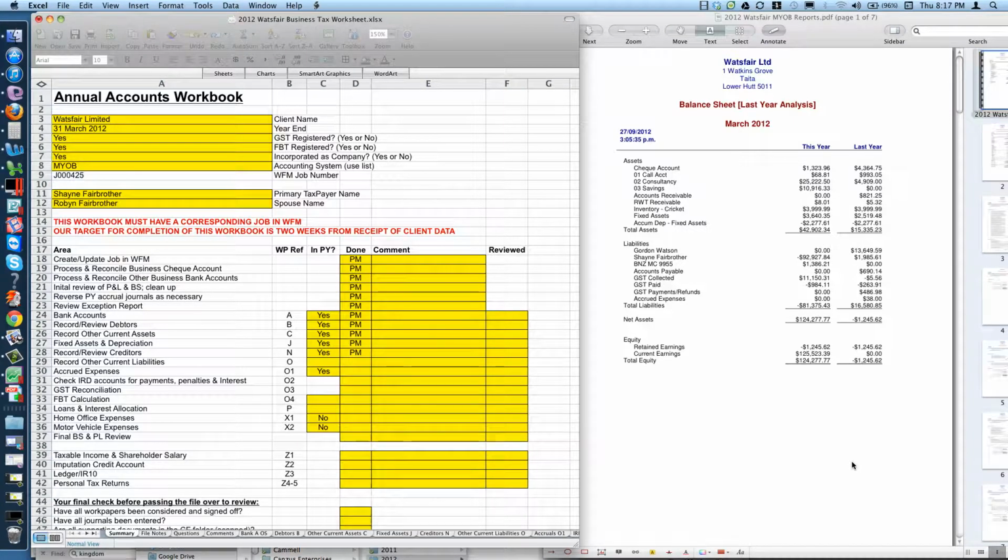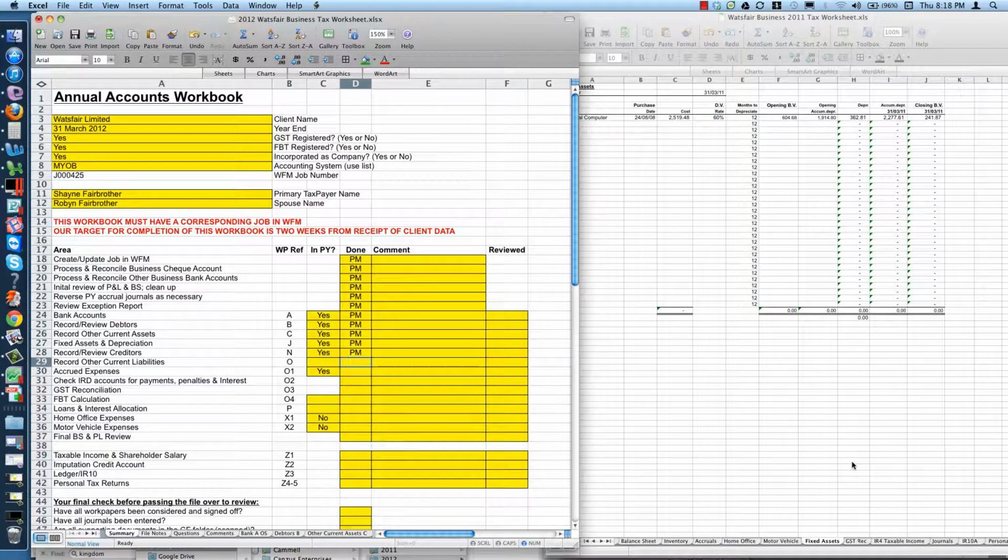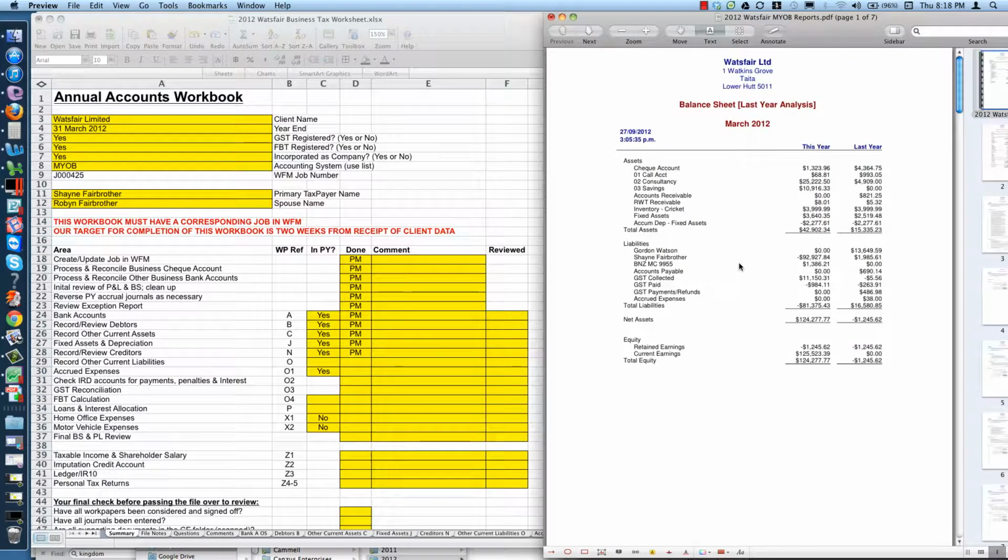Okay, in this session we're going to look at the current liabilities section of the balance sheet. And if we have a look here at the What's Fair client, we're really talking about everything in this section here. We do have long-term liabilities in some clients, things like mortgages and long-term loans, but for all intents and purposes, most clients are going to have something in the current liabilities section.